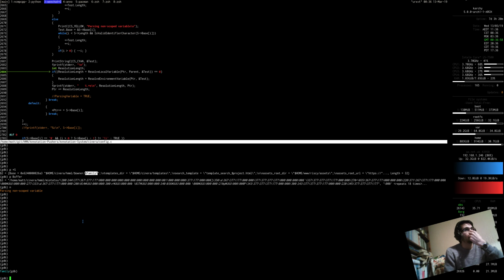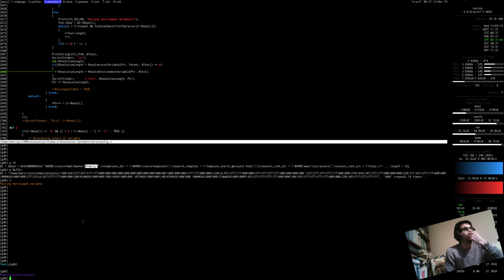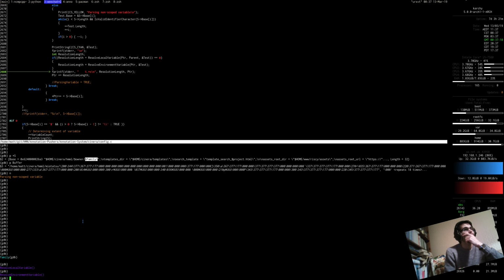We're not going to be able to resolve that local variable. So we're going to get into here. This is going to report 0 length as well. Really what we'd expect to see is essentially this, actually. We should expect to see this entire string.